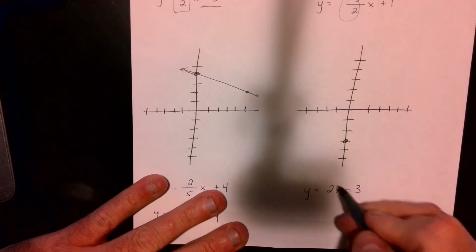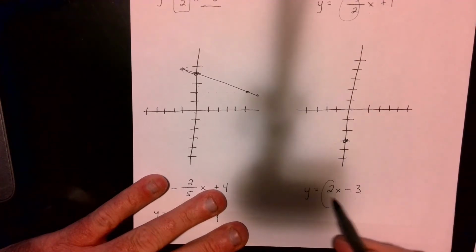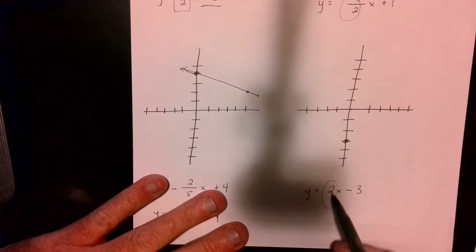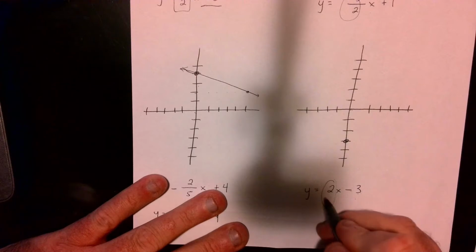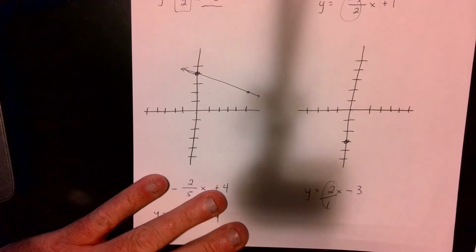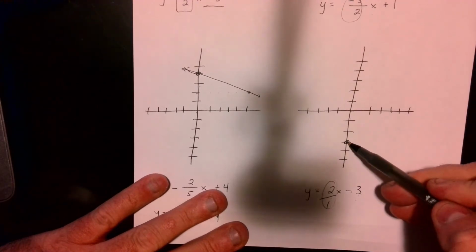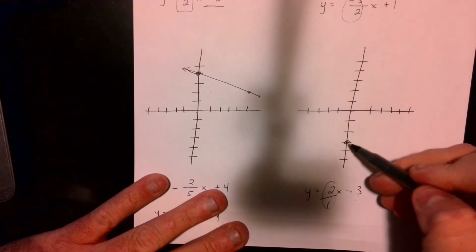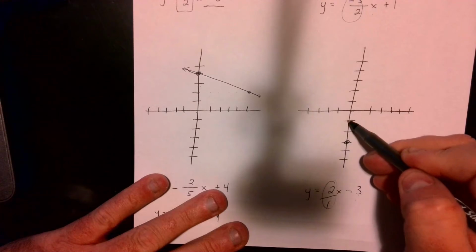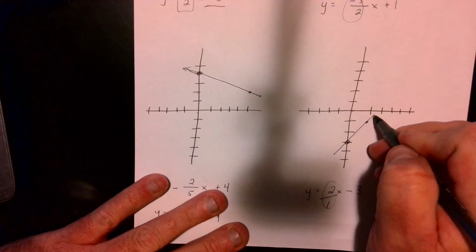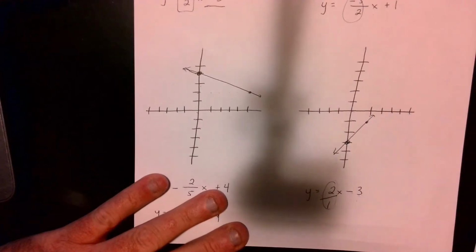Then we have to find what's our movement, what's our slope. So it sits in front of the x again, right? But wait, I thought we wanted this to be a fraction, a rise over a run. So old concepts tie in, throw it over 1, and now we have our movement. So from negative 3, it's going to tell me to go up 2 and right 1, up 2 and right 1. And there's my graph. So it's tying everything we've been doing together.